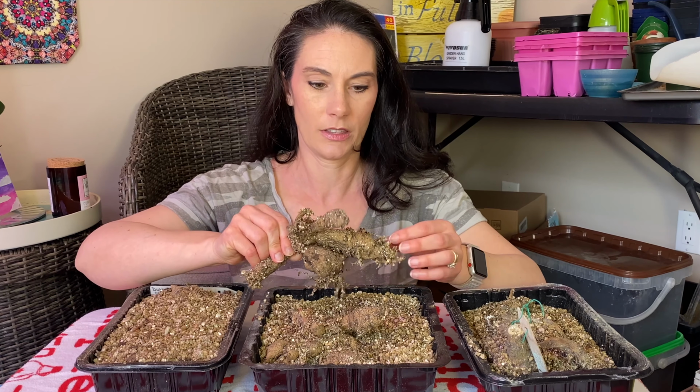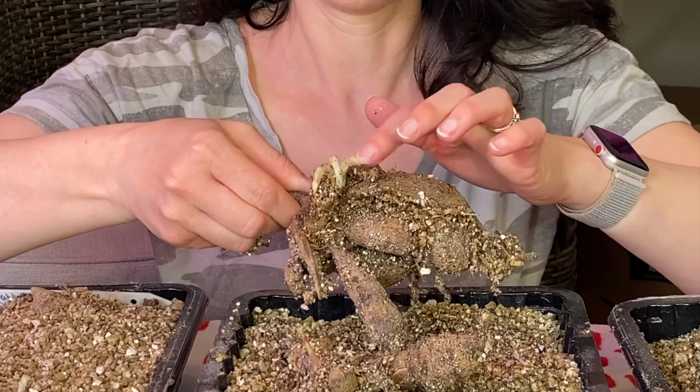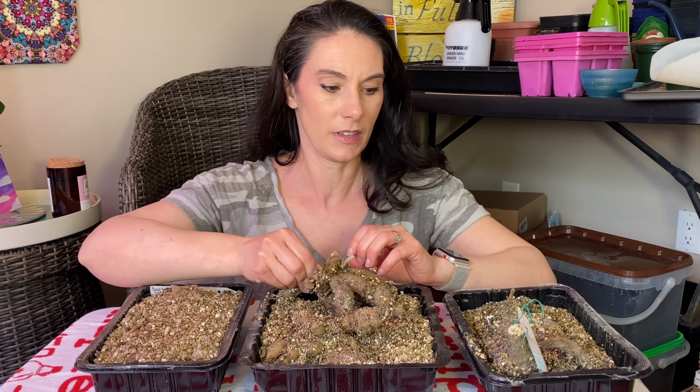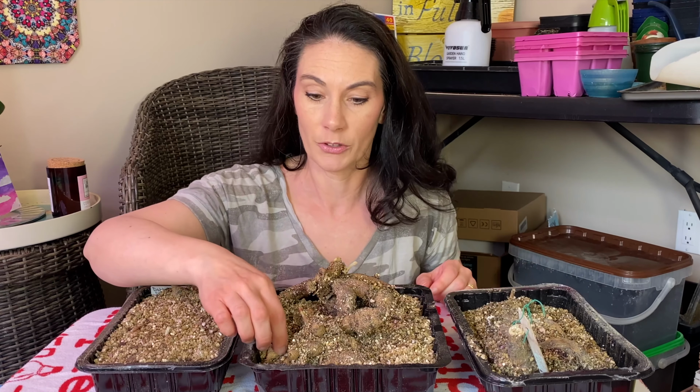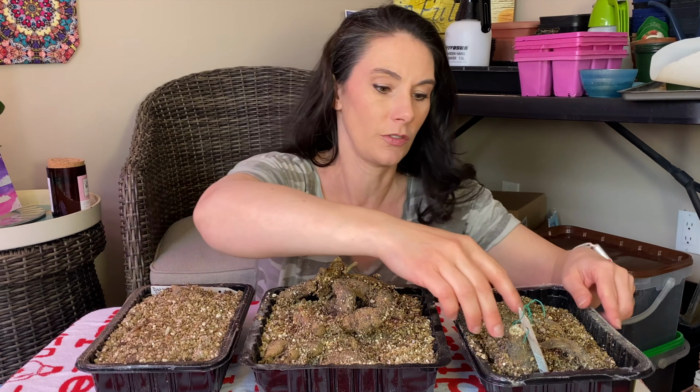And hopefully you can see they're starting to grow roots. There's really fine roots coming off here, and some of them are growing shoots. That's what I wanted to see, because some of these I just wasn't sure how viable they were, because they were looking so dried up and shriveled up.